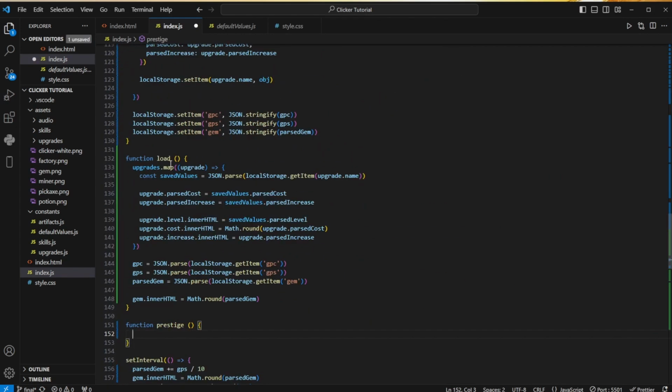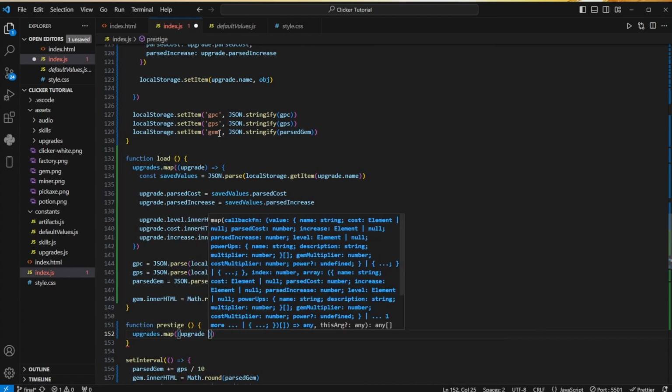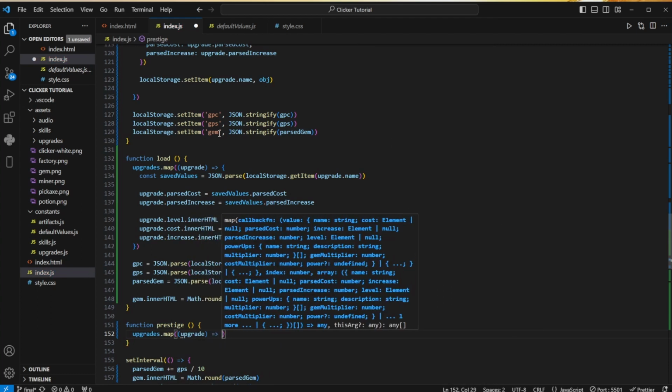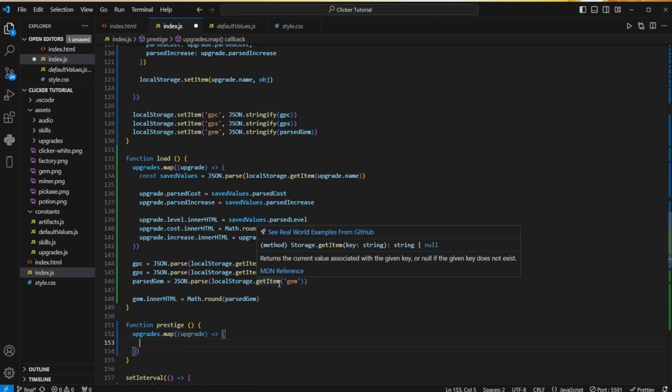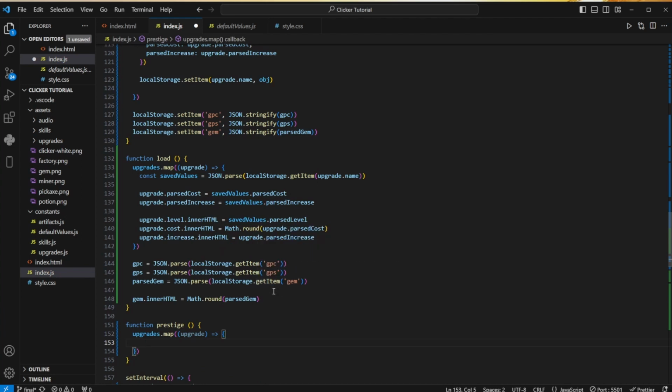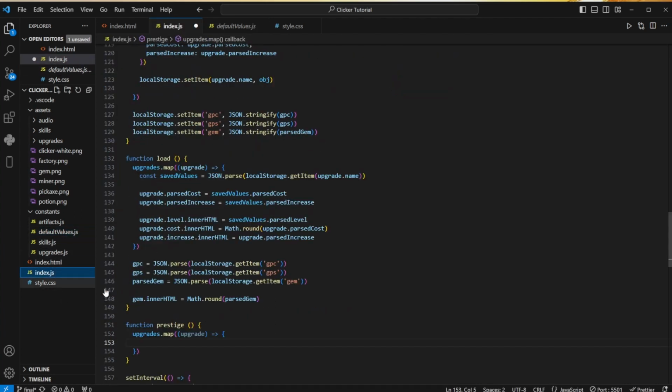So the prestige function will look very similar to the load function, but with a few minor changes. So we'll do upgrades.map to loop over all of the upgrades. So run a callback function. So first we want to find the upgrade that matches our name over here. So the upgrade inside our default values.